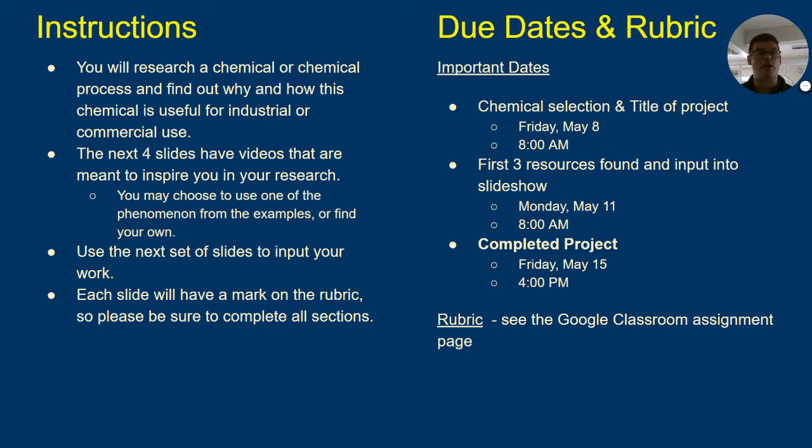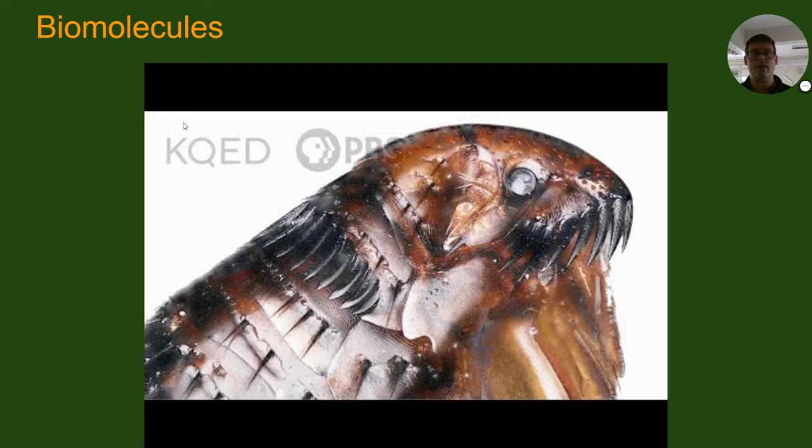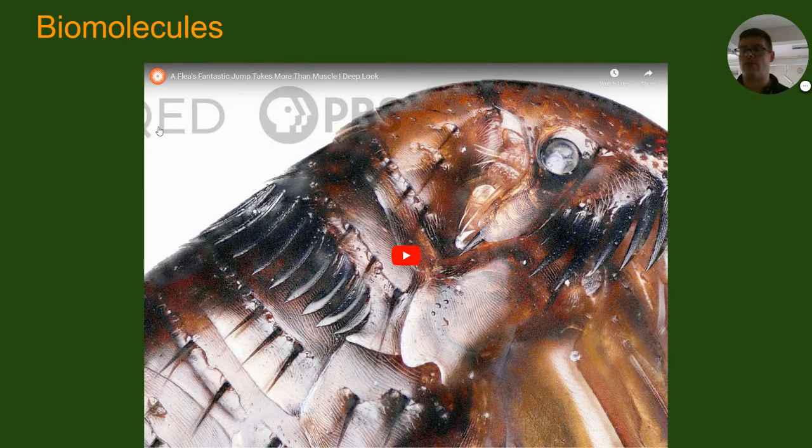I'm going to give you a couple of slides coming up that are just videos meant to inspire you, to give you some ideas on what you can look at. We're not going to watch them here. You can watch those on your own. So just taking a look here, there's 4 of them. One of them is about the idea of biomolecules. There's a lot of life out there, of course, and every different living organism, they produce chemicals because of their genetics to help them survive, and some of those things we could maybe find a way to make use out of. So here's one about a flea.